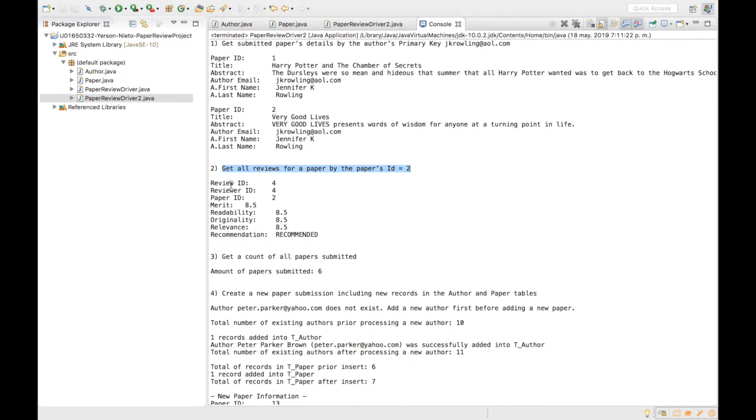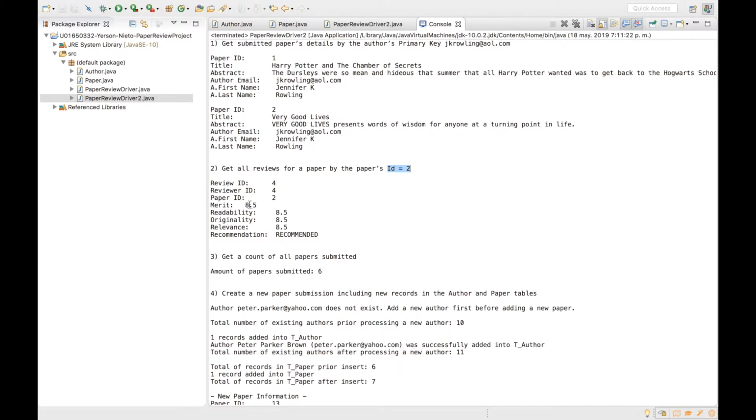got only one review, which is review ID 4. The reviewer ID is also 4. The paper ID is paper ID 2. As we can see, the paper ID is the same as the paper ID that I passed as an input parameter.